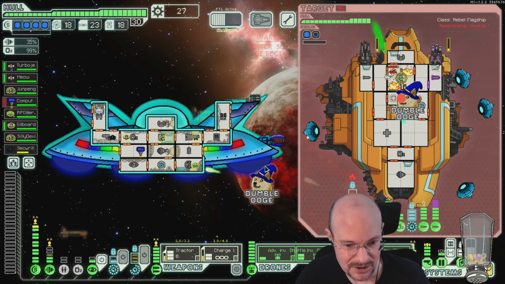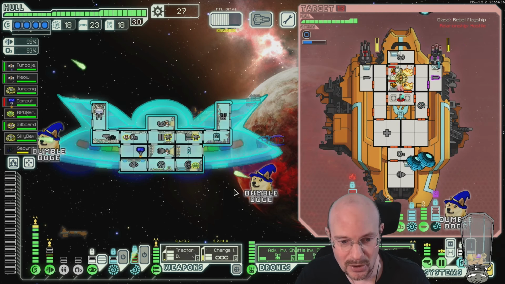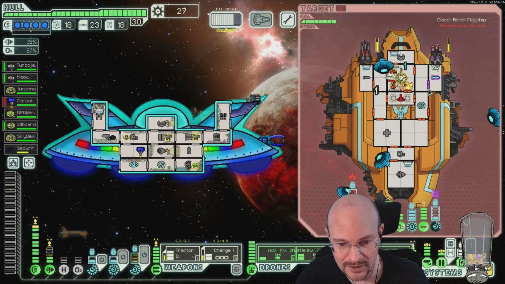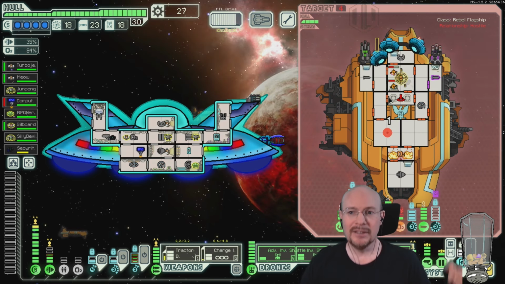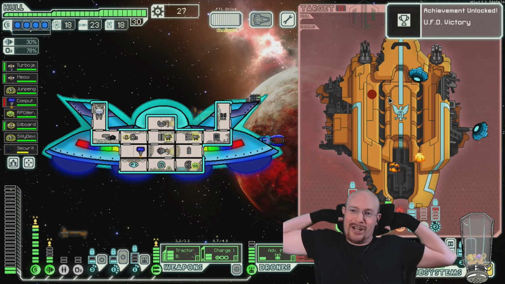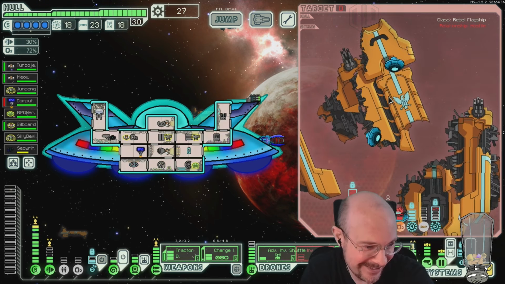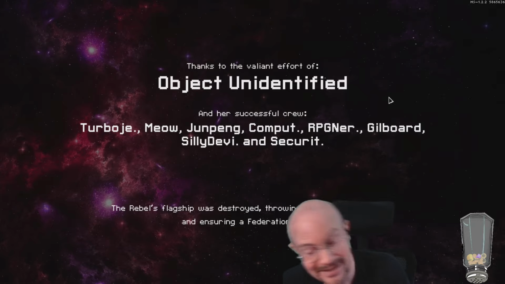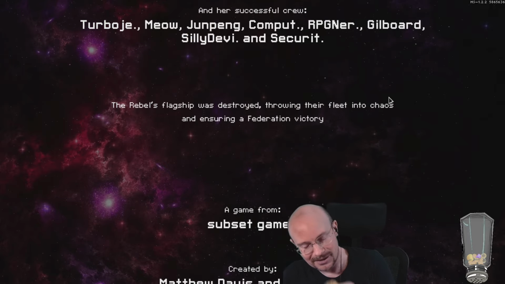I have a friend who would love this ship because their favorite FTL builds are drones plus ions. He loves drones, drone offense. All right, we have abducted the world. GG, cookie time, UFO victory. Woohoo! That's some very unique taste. He just really liked drone offense. I don't know how much FTL he played. I don't think he played a ton of it, so.